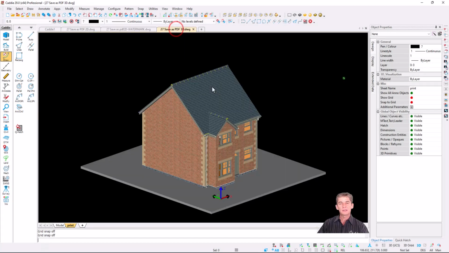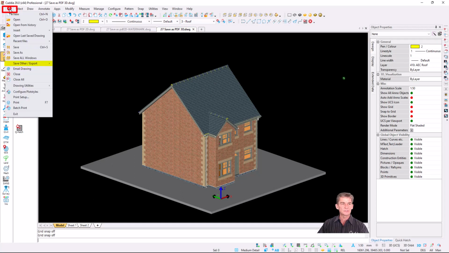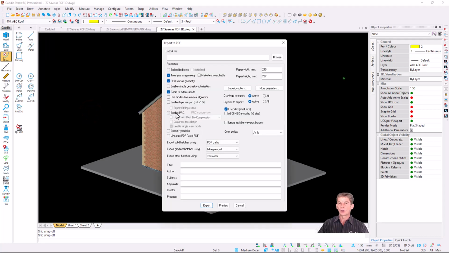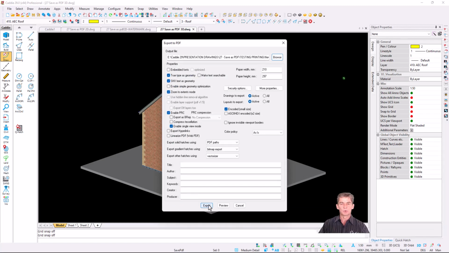On drawing number 3, you will see that we make use of a 3D model. As you can see, there's no sheet setup, only a model. The difference when you save to a PDF is that first of all, you're going to ask CAD to enable PRC, which stands for Product Representation Compact. My Zoom to Extents mode is going to make use of the width and the height because there's no sheet setup. I'm going to give it a name and call this one Drawing Number 3. I'm going to say Save, and I'm going to say Export.